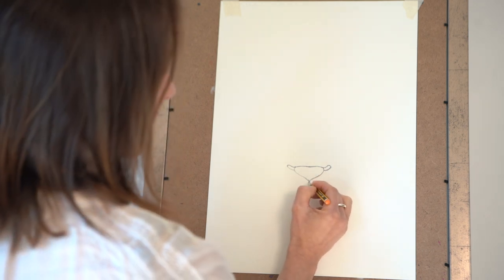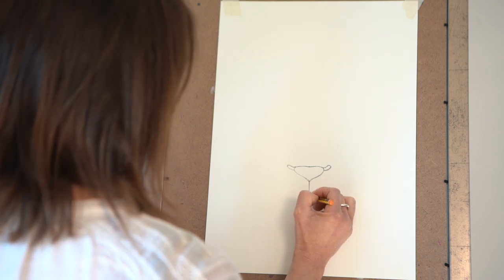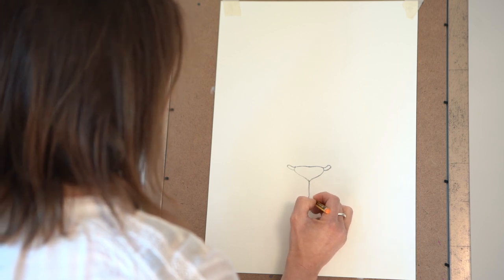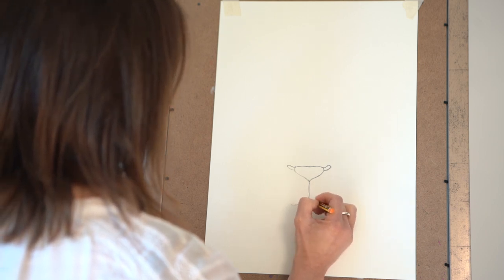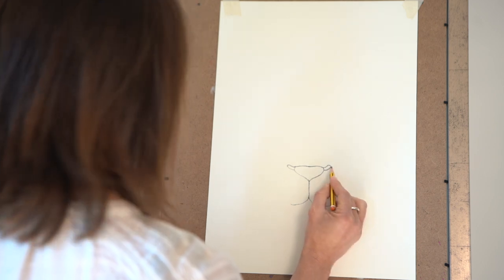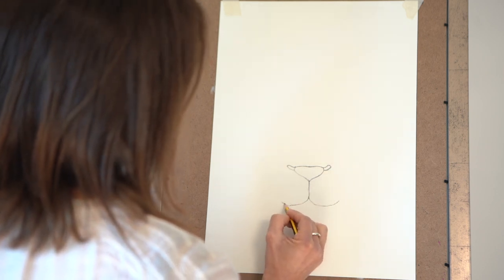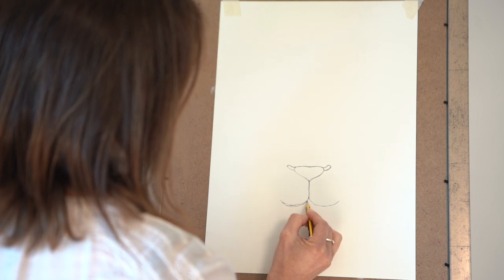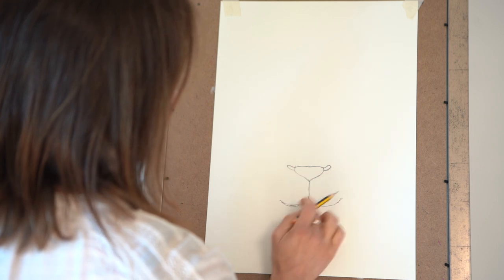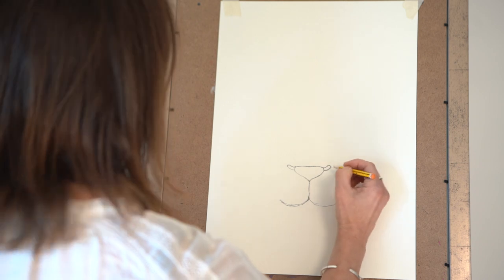Where the point is, I'm going to bring that down, a little line that comes down a little bit longer than the height of the nose, and then we're just going to curve that round on both sides. We're going to take the curve out just a little way to start with, past the edge of the nose, like that. Okay, so just little lines to start with. So that's the base of the nose and the mouth. We'll just get the eyes in, and then we'll carry on with the mouth a little bit more.